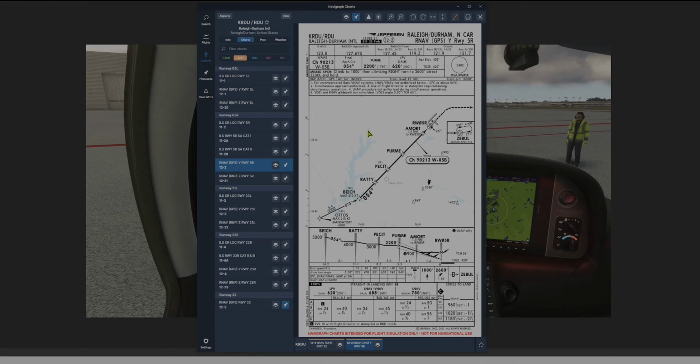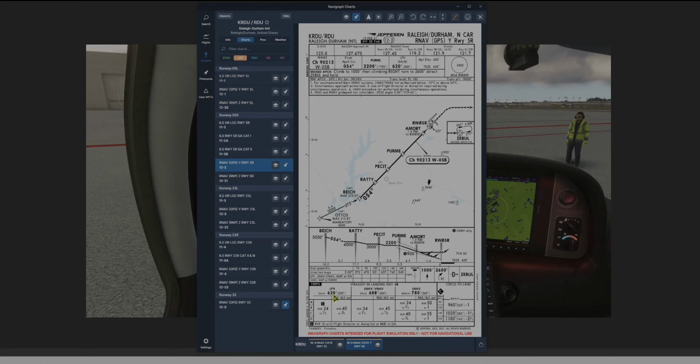This middle section here is a plan view, which is kind of like a bird's eye view of the approach. Then you have the profile view, which shows all the altitudes and all the various waypoints on the way down. And in this last section, we find a table for all the various GPS minimums. For example, this first column, LPV, in bold-face type, we see the minimum for that is 620 feet.